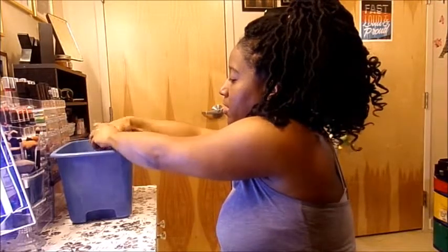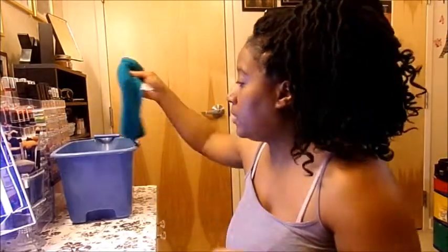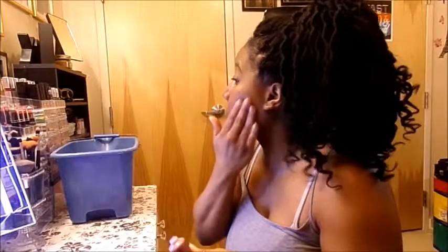So I have this washcloth right here, and let me dampen my skin first. And put that in there. And then I'm just going to apply this mask on my face. Y'all, it smells really, really good. Oh, it smells so freaking good. It smells so good. Like, I'm even gonna take some of this and put some of it on my neck. Cause y'all know a girl gotta take care of that neck.